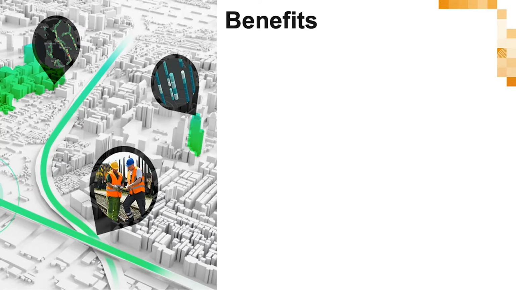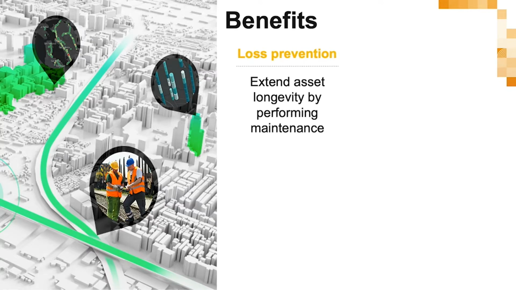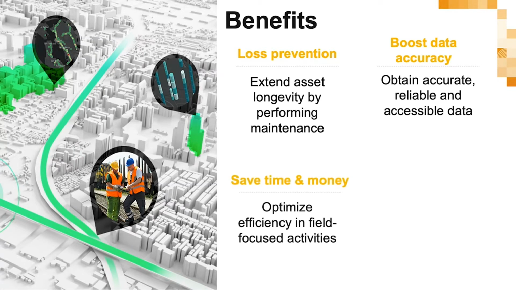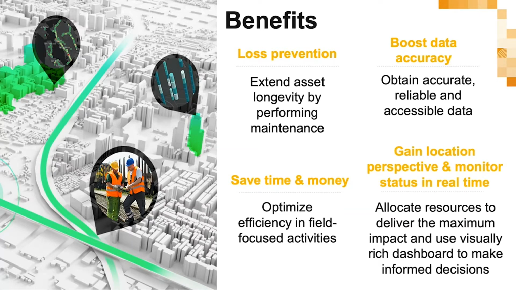So with this asset management solution, you are able to extend your asset longevity by performing your routine or preventive maintenance. You can also obtain accurate, reliable, and accessible data. You're also saving time and money because of optimized efficiency in field-focused activities. And you are able to gain location perspective and monitor status in real time, like a situation awareness. And with this, you're able to allocate your resources to deliver the maximum impact and use visually rich dashboard to make informed decisions.